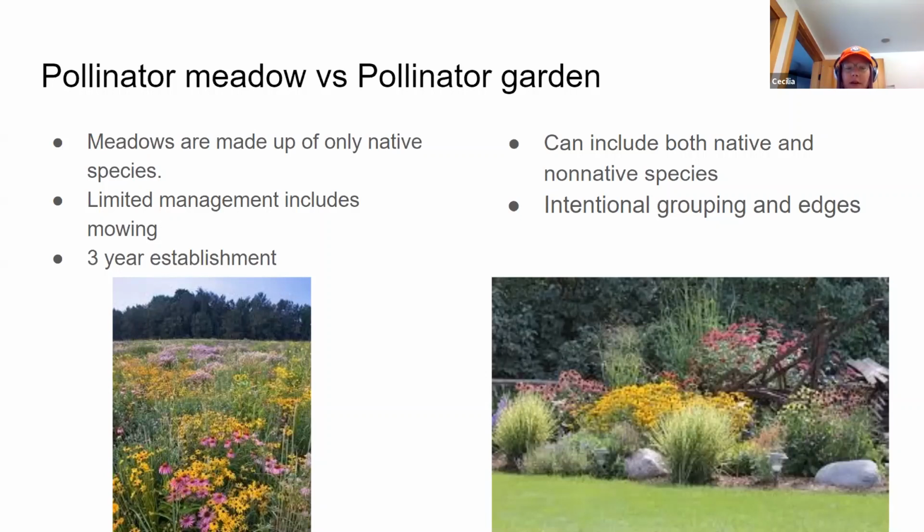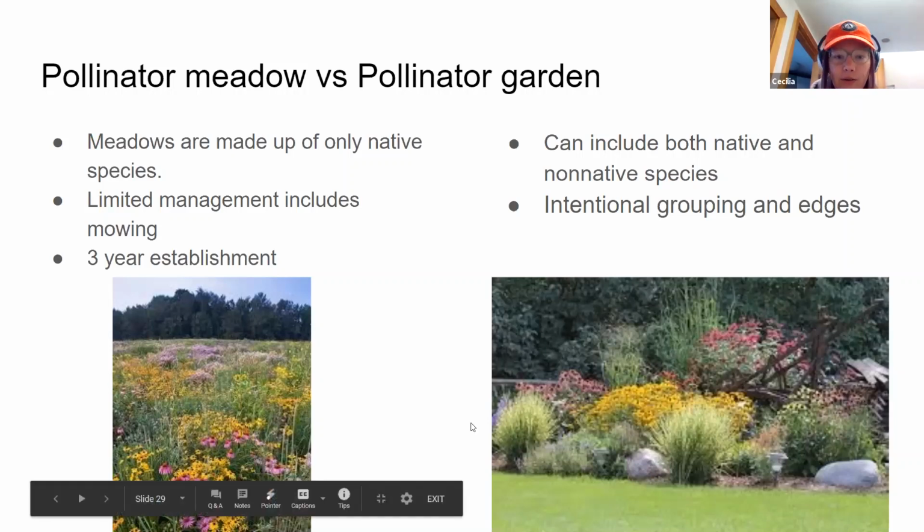One of the things you do have to do for a pollinator meadow is a little bit of mowing, and this is going to keep some of those bigger weeds from growing there. One of the things that could really establish itself in a meadow, if you're not careful, is trees. If you're mowing at around 3 to 6 inches, about once a season, you're going to prevent that from happening. A pollinator meadow takes about 3 years to establish, and I'm going to go through all the steps of doing that because I think that it's a really important way to create habitat. That's actually not going to be too much work for whoever's putting it in.